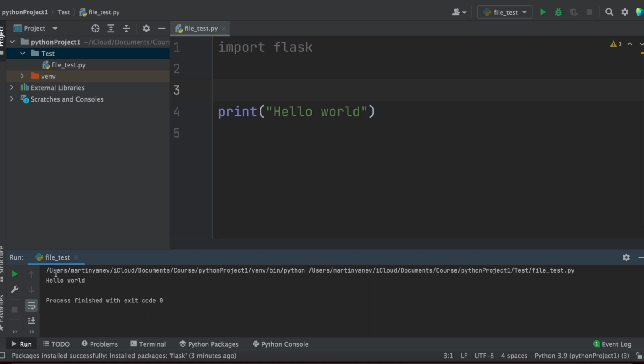So you're seeing a few things in our interpreter right here. You're seeing the file that you are running, the full path to that file. First you see the virtual environment that you're using, which is this one, and also the file that you're running. Those are the two components needed for you to run a program. And this is really important because sometimes you would have many different Python environments and you want to make sure that the environment that you're expecting is actually running your code.